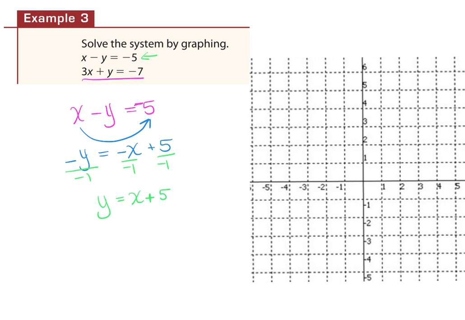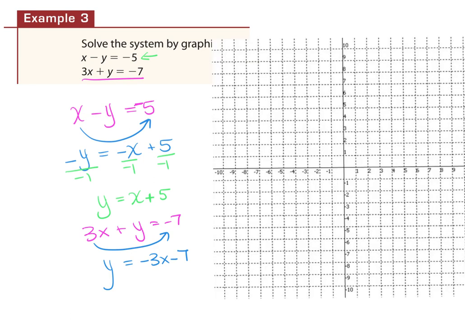And then I'm going to do the same thing with the second equation. I'm going to say 3x plus y equals -7. For this one, all I have to do is move that over. Y equals -3x minus 7. All right. And then I'm going to graph this. So I'm going to go to +5 on my y-axis. Always start on your y, +5. And my slope is +1. So I can go up 1, over, or down 1, and left. Either way, that's going to be where that one is. All right. Straight edge again usually helps you get it more precise. So that's my first line.